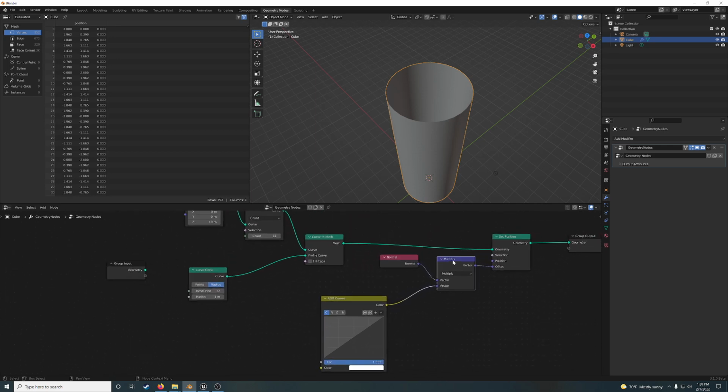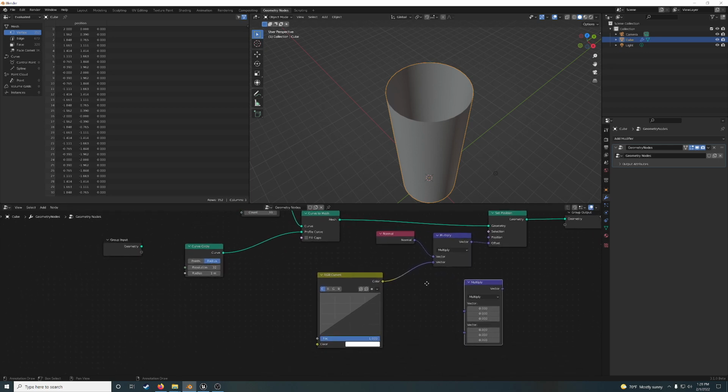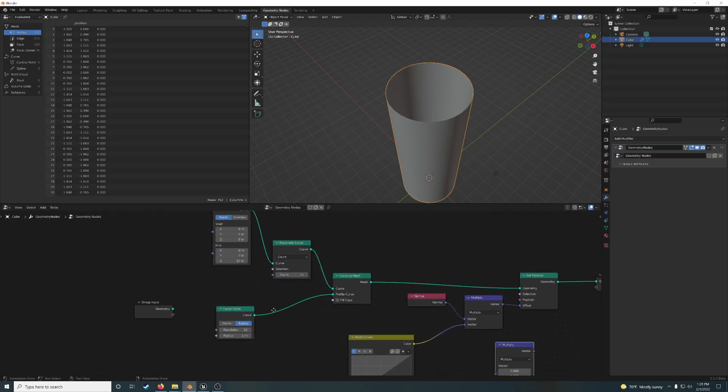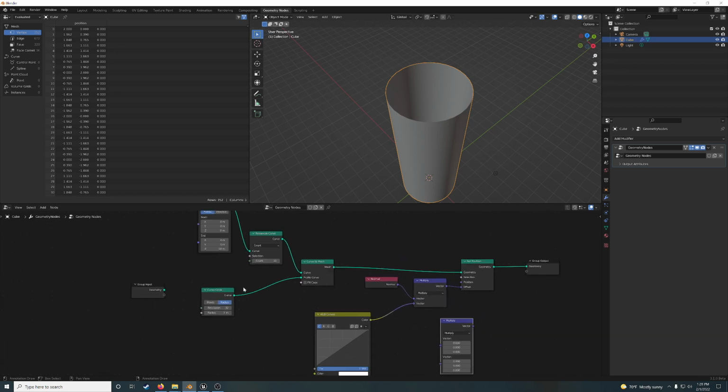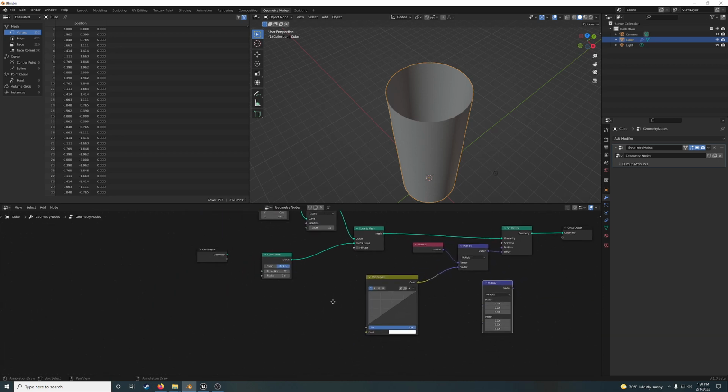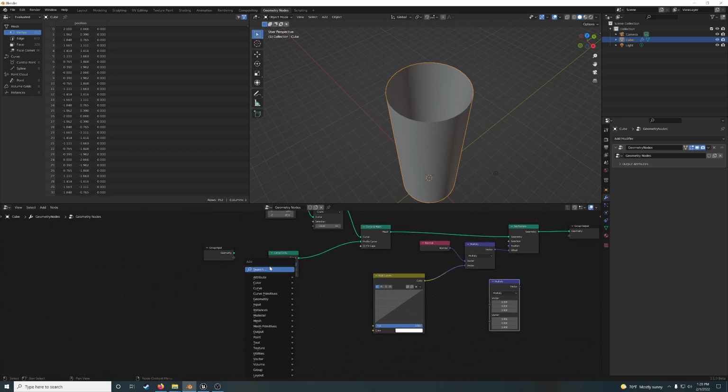Alright, I do want to do another multiply, or do I? Alright, I want to do position, separate, and I want the Z component to go into color.